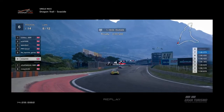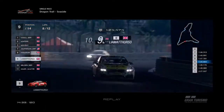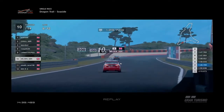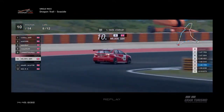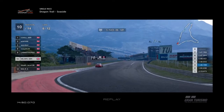And here's Ash, he's got a 0.5 penalty, but he is in 6th place, he's ahead of Andrew. And now he's trying to work on to the back of Nick. Now, I think Ash's best finish was a 6th place, so he's in line to match that. But can he beat it? I think that'd be a very good start for him. Although he did say this is his favourite track, so he'd be wanting to do very well around here, so maybe he won't be so happy with that.